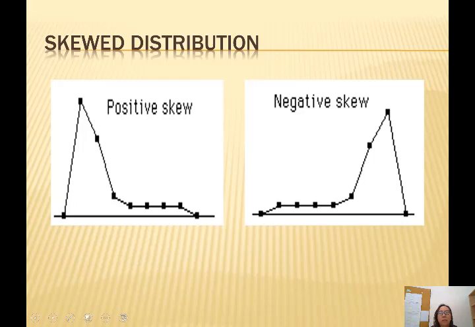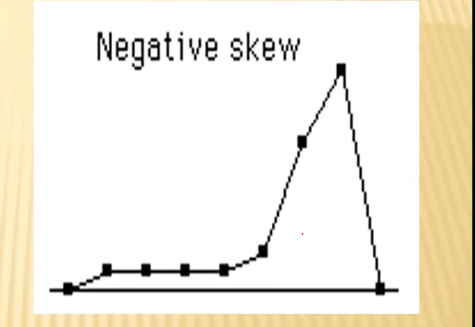And you have one that looks opposite to this one on the right, called a negative skewed distribution, where you see the hump shifted to the right side, leaving a very short tail on that side, but having a long tail to the left or the negative side. And we call this a negative skewed distribution. In extreme skewed distributions like this, if we wanted to see where mode, median, and mean fall, it would look something like this.